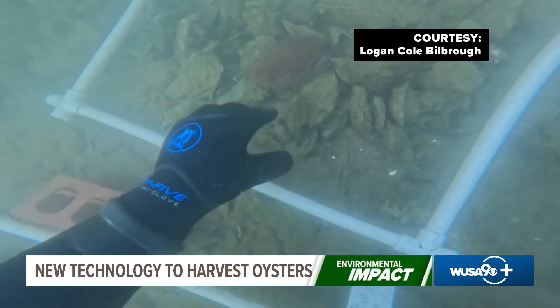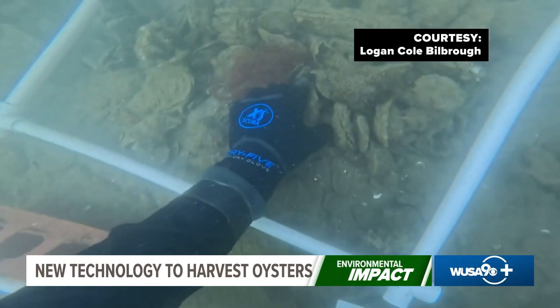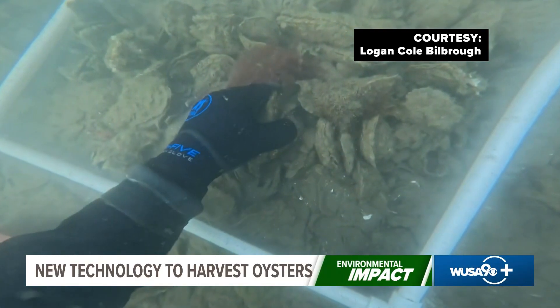What we're trying to do is to improve the production for farmers, and at the same time, try to preserve the environment. Oysters actually help to clean water and also provide habitat for a lot of other species. And it's also going to benefit the environment in the long run. This is a win-win project for me.